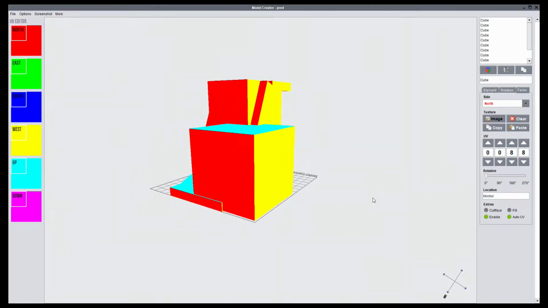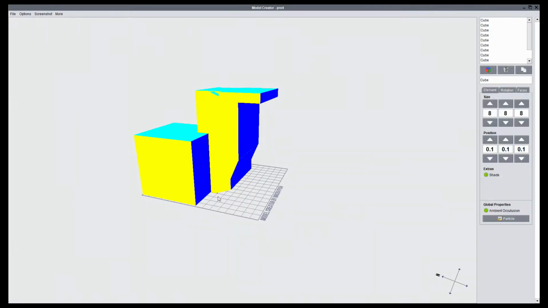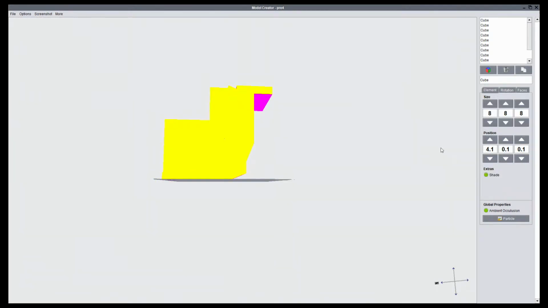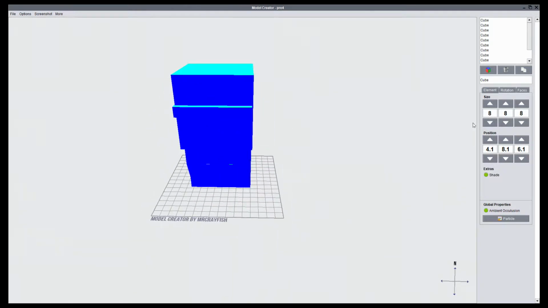Okay, now we're coming along great. I'm about to put the head in position. This is the head. Now, the thing about the head is I want it to be in ice, so it is in a very particular spot and size. Wait, we need to get the size right. Perfect.